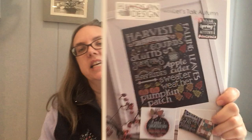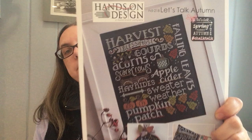And those are my WIPs. I have one new start. I had slated this one as a start, and I hemmed and hawed about the fabric. It's Hands On Design, Let's Talk Autumn. Oh, I was calling it something else. It's Let's Talk Autumn.